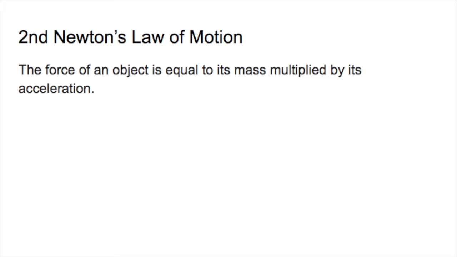If we look at this photo, there are a few components that we can analyze. All of them are part of Newton's second law of motion. Force equals mass times acceleration. The second Newton's law is basically that the force of an object is equal to its mass multiplied by its acceleration.